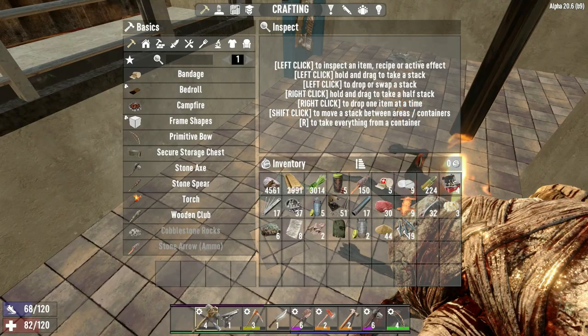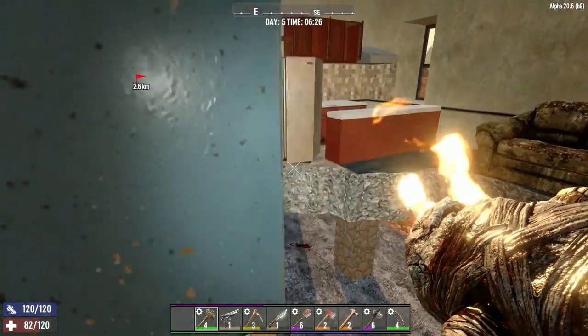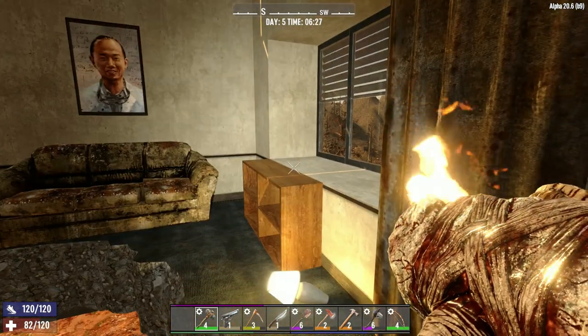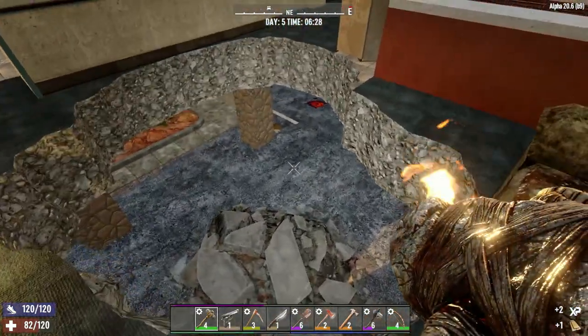Okay, how do I get into my inventory? Repair. Yes! Good old trusty sledgehammer. That guy didn't look like my ex. I just like to smash the pictures.